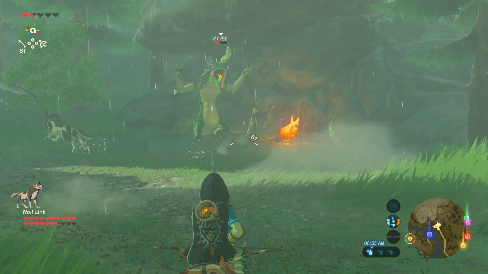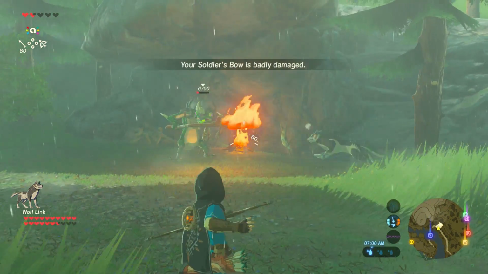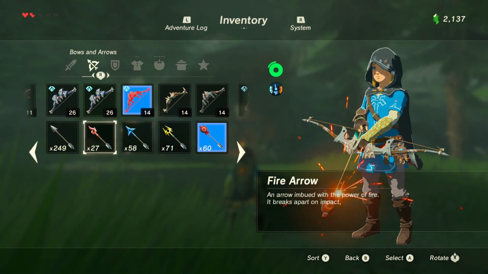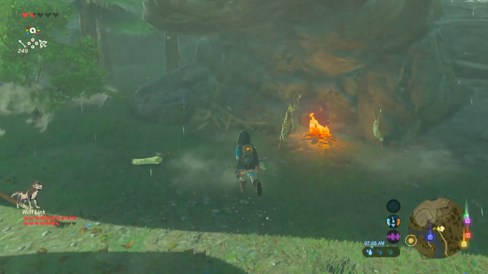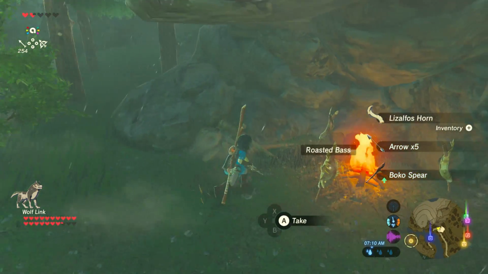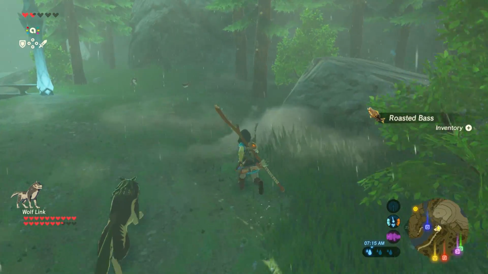Wait for it, boom. Oh, that was supposed to be a bomb arrow. Why didn't it explode? I'm disappointed. There was no boom. There was supposed to be a boom. That's what bomb arrows do. Oh, it's because it's raining. Really? You think that's it? You think because it's raining, my bomb arrow doesn't work? That would be interesting. I mean, it would totally put out the fuse. But I guess so. No, whatever.